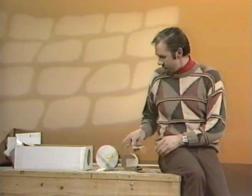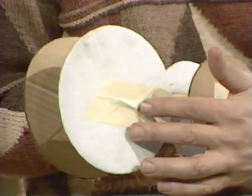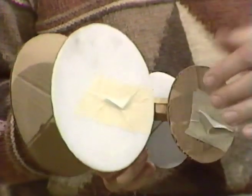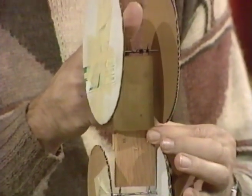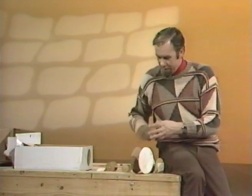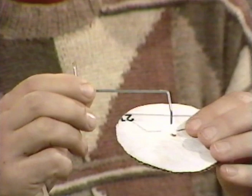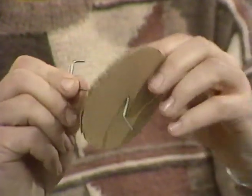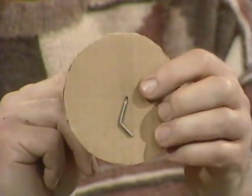But if it's distance you want, you'll need something like this — something with big back wheels. I've cut them out of corrugated cardboard. They're so big, in fact, I've had to lengthen the body by nailing a bit of wood on the front and putting the front wheels on that. And you'll need a thin axle, which I've cut out of a coat hanger — a nice and straight bit of wire. Let me put it down so it doesn't go off in my hands. You'll bend the coat hanger wire into kinks like that to put the wheels on, and when you've done that, give them an extra kink. A piece of tape over there will hold everything flat and keep the thing very, very rigid indeed.